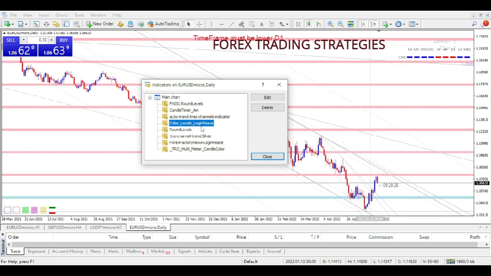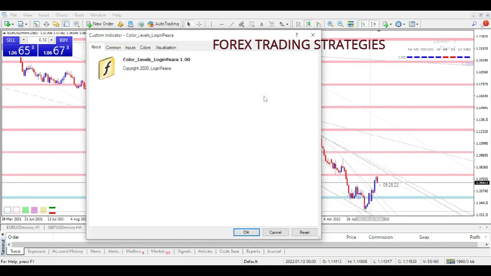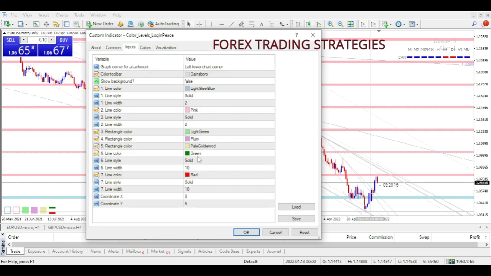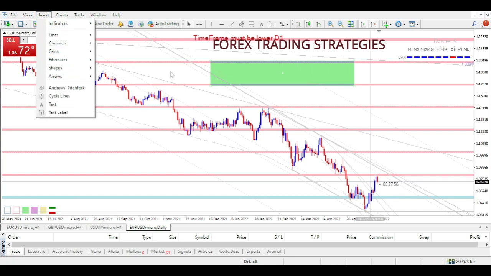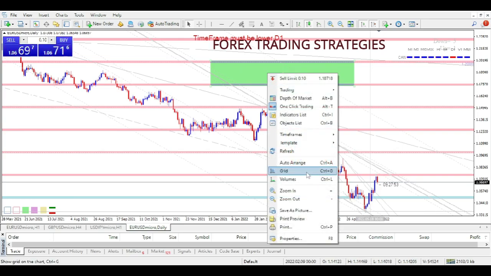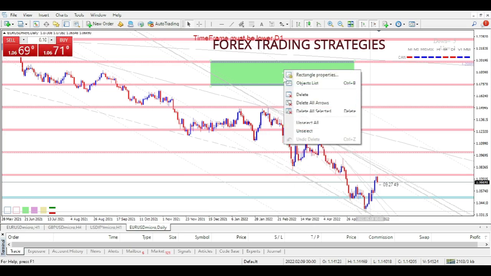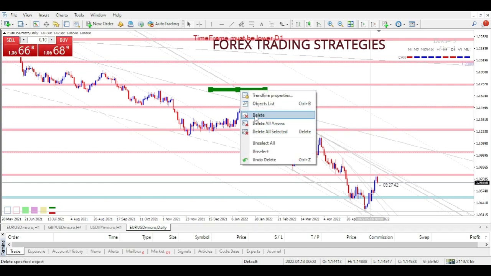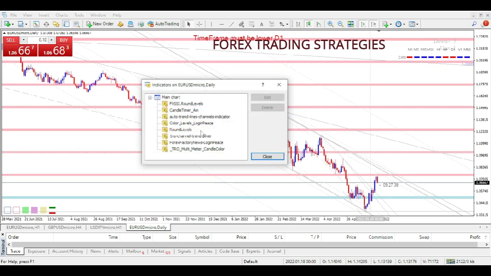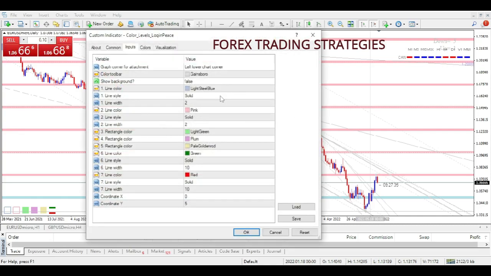Then we come to these color levels. Login this. I don't know, it's looking for me. Then we go in there. So this indicator is basically what we can use to draw things around. For example, there, without needing to go to insert shapes and whatever, you can easily use that to do that. Let's delete, or you can choose a line. That's basically that indicator. So if you want to recreate everything according to me, this is the indicator.